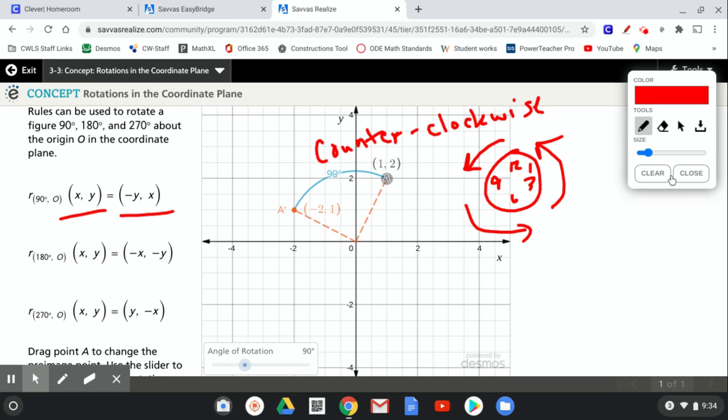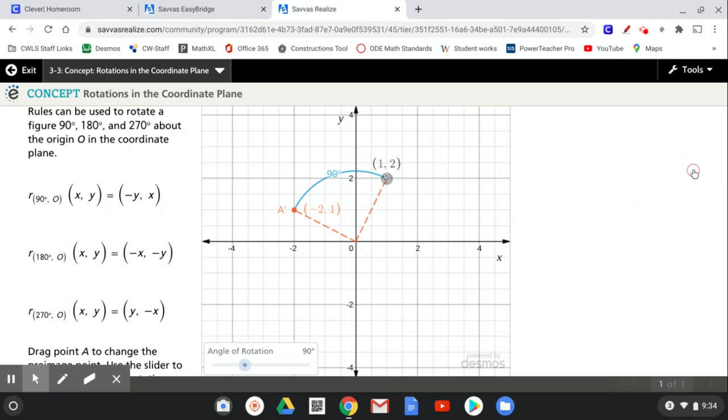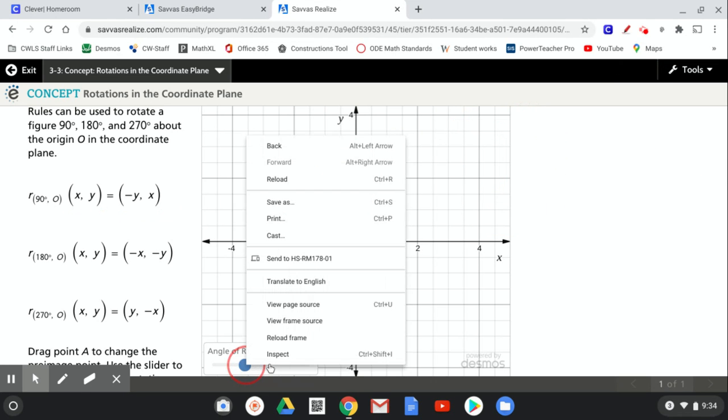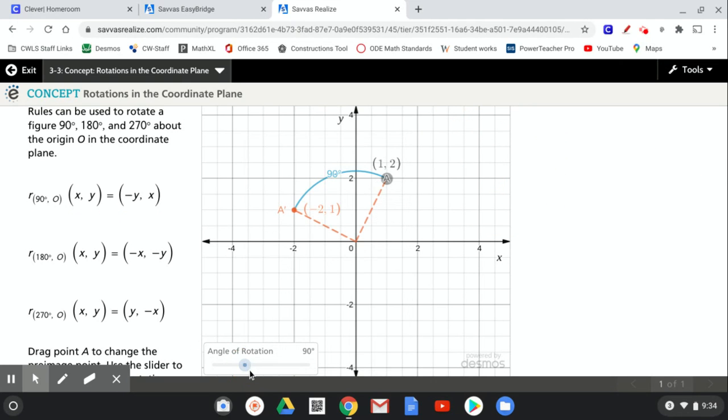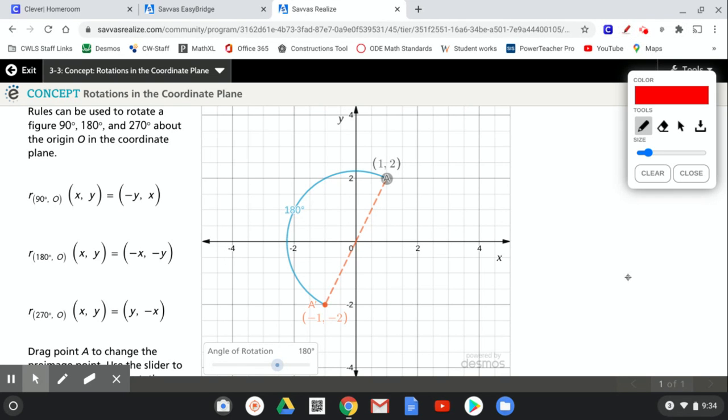Same thing for 180. So if we have, let's close this out. We do 180 degrees of rotation, which is going to form a semicircle there. All right. And that A prime value is going to make the coordinates stay in the same place, but just switch the sign. Okay. So remember that negative just means we switch the sign. So we went from 1 comma 2 to negative 1 comma negative 2.